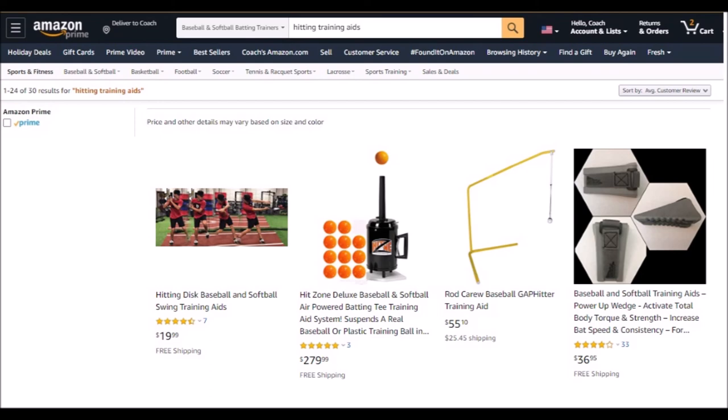This last item I really like. I saw this at the softball convention, and Lisa Fernandez was recommending it — who is just a real big stud Hall of Fame player. And it's not just good for softball, but also great for baseball in all positions: hitting, fielding, pitching. You use it to feel the pressure on the inside ball of your foot — pushing off, landing — all of these come into play.